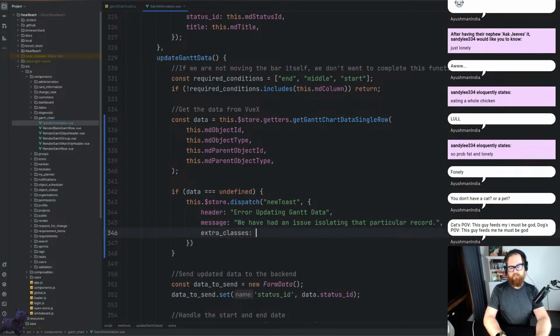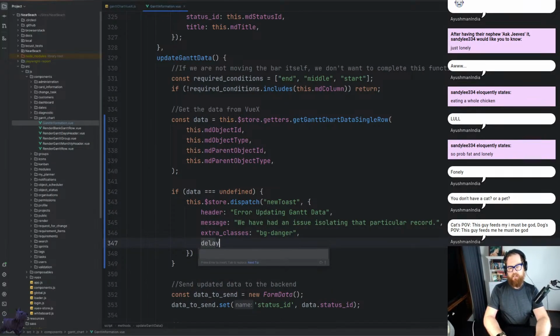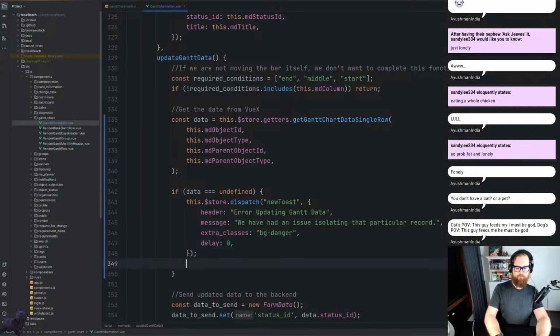Extra classes is background danger. Delay is going to be 0, and we'll keep it like that. Oh, and we're going to return.